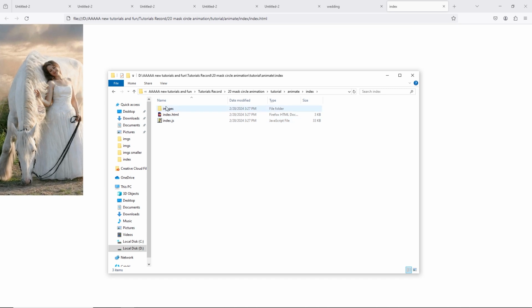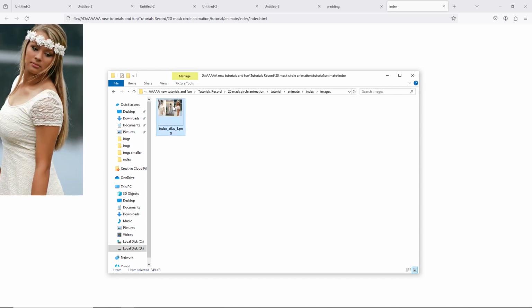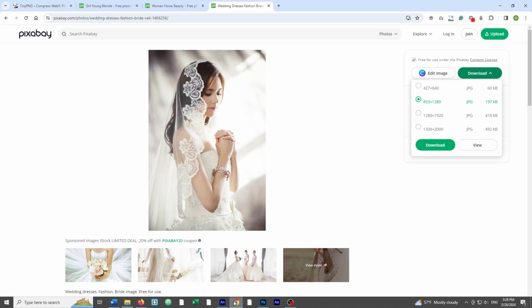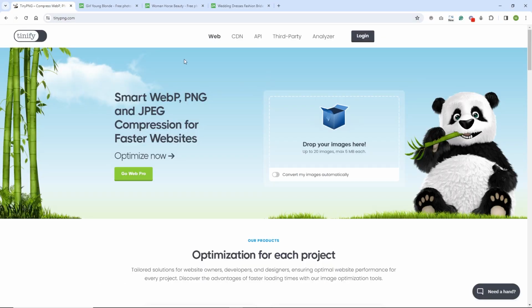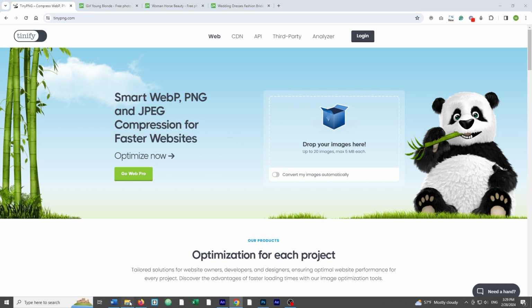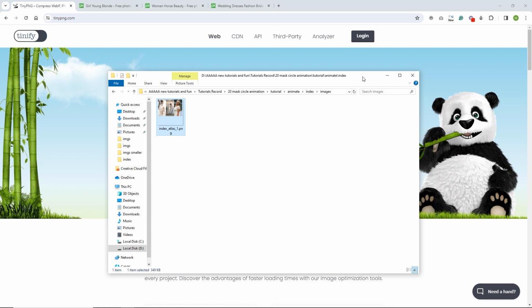What I could do is I can go to the images folder and I can go to this site, TinyPNG. I can also provide you this in the description. And in here you can drag your PNGs and it is going to scale down the file size without losing the quality or with losing very little quality.